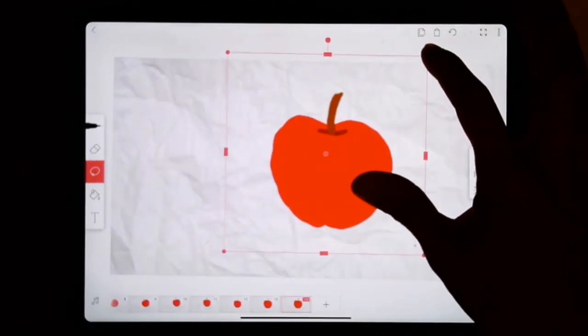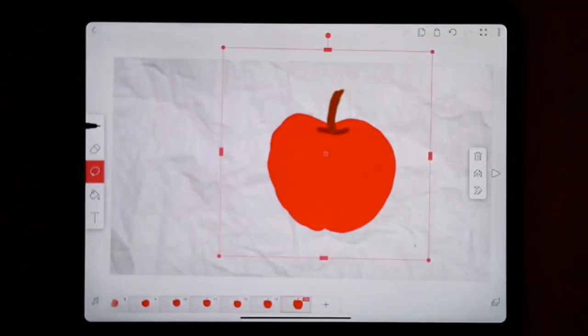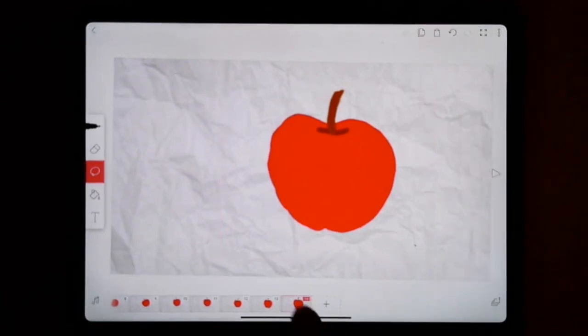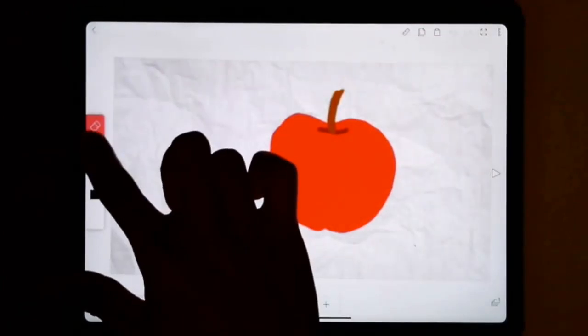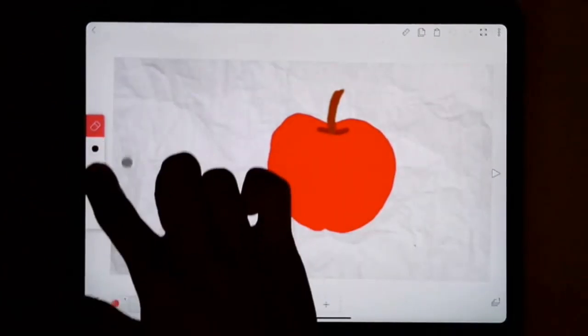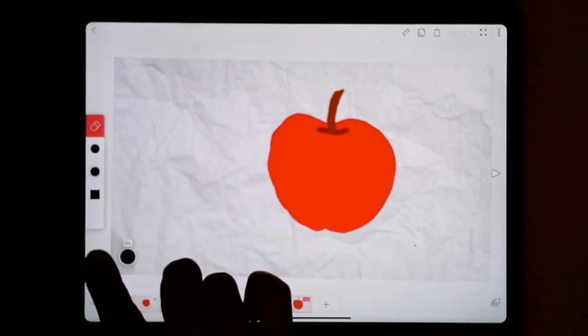And then what I'm going to do with this is I'm going to start taking a bite out of the apple. So in the next frame, 15, I'm going to use my eraser. Remember, when you take your eraser, you can change the size and also the softness of the edge. I want a hard edge, so put that to 0%.